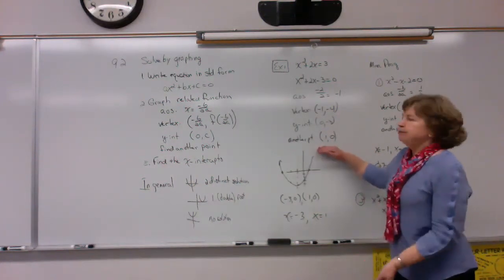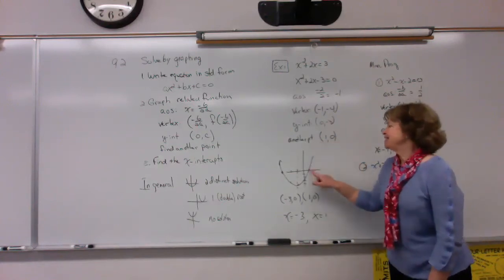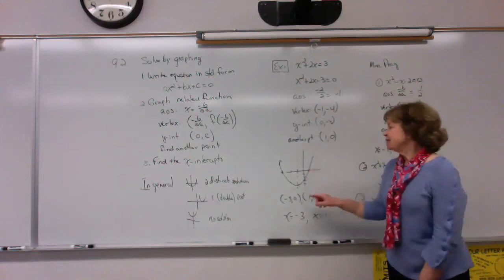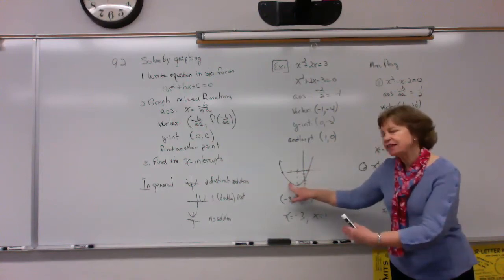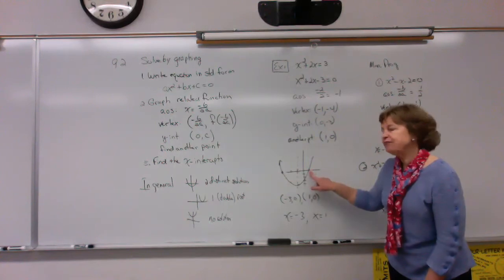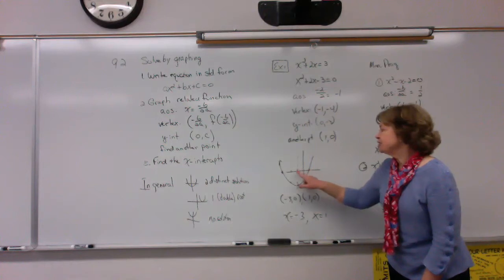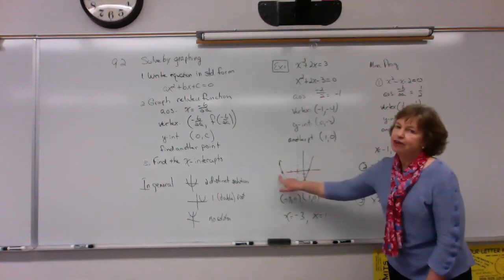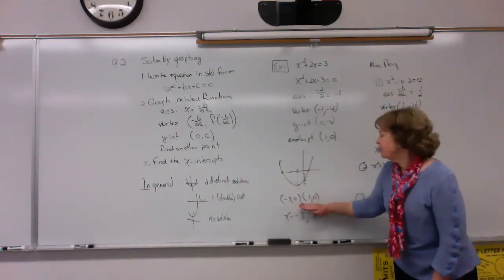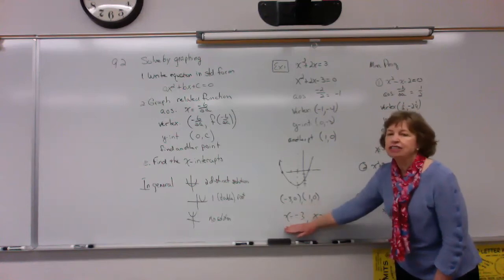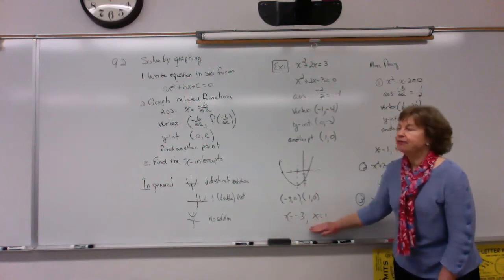Another point, I arbitrarily chose 1, which is a nice one to pick because it turned out that that was one of the roots. Using symmetry, there was the vertex, there was the y-intercept, so I had another point at the same distance on the left-hand side. There was the other point that I found, which was a root. It was 2 away on the right from the axis of symmetry, so 2 away on the left was the other root. And so I have x-intercepts at negative 3 comma 0 and 1 comma 0, so that means the solutions to my equation are when x equals negative 3 and when x equals 1.